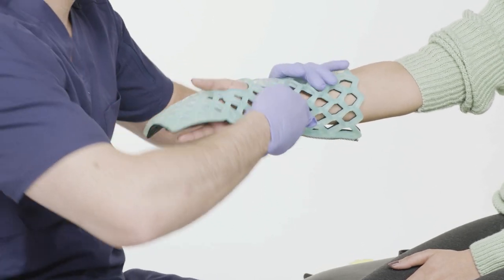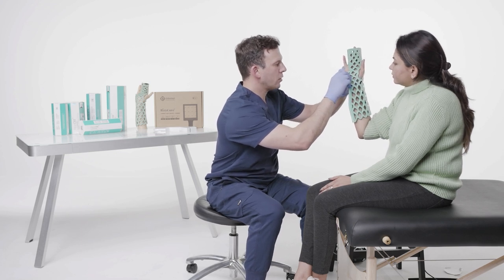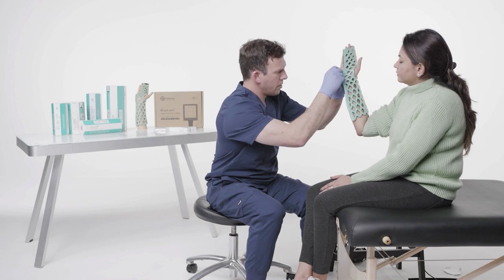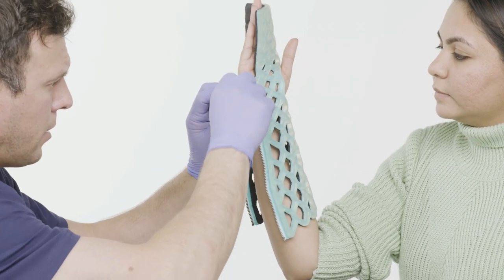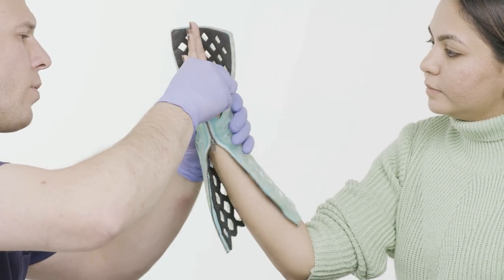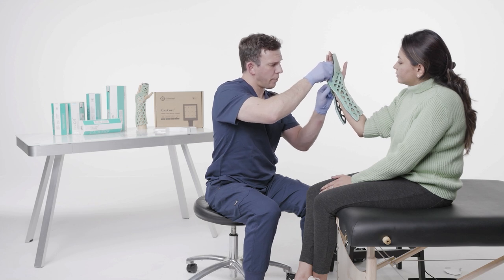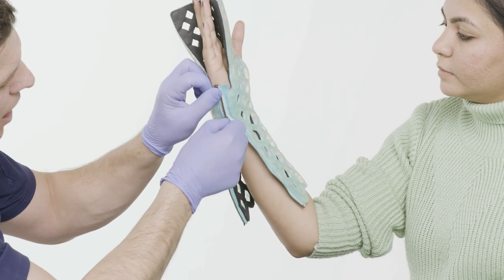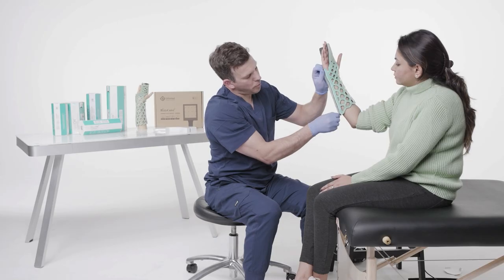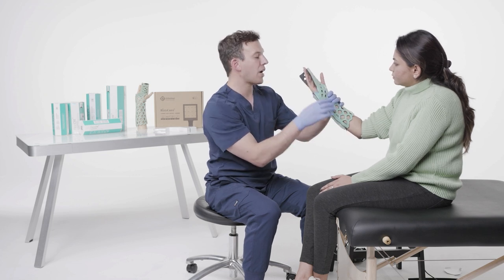Okay, I'm gonna have my patient go up into elbow flexion, just like that, perfect. And I'm gonna go ahead and take a look at the zipper on the ulnar side. Connect it and pull it down, right? And I have it on a little bit more, so I'm just gonna go ahead and readjust the brace. So as I'm distracting away from the patient's skin so I don't catch her, I'm also pulling towards the elbow, making sure I'm going down that ulnar shaft.